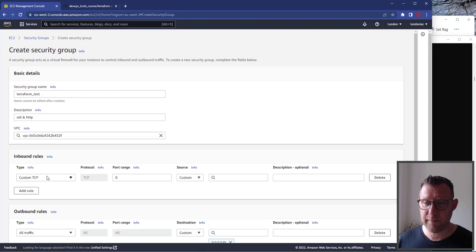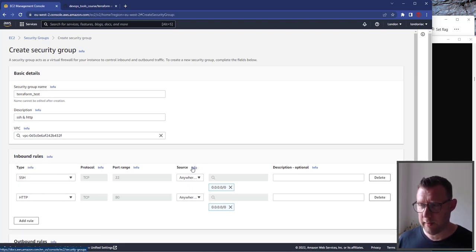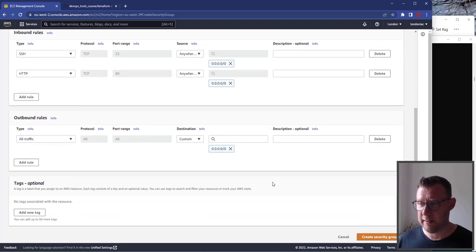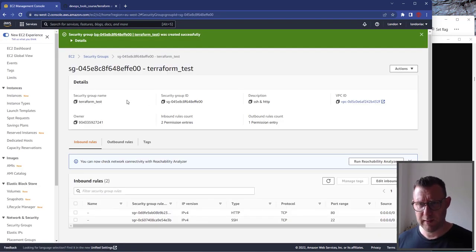We're going to add a rule. The first rule, just at the top, do SSH, and it puts it here. Do custom, make it SSHable from anywhere, and then add another rule. This time HTTP. Just highlight that, make it anywhere IPv4. That's then added. Create the security rule.